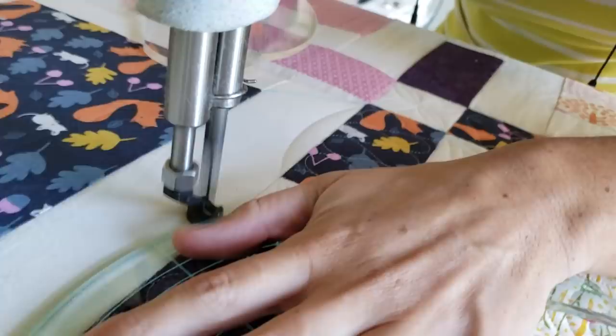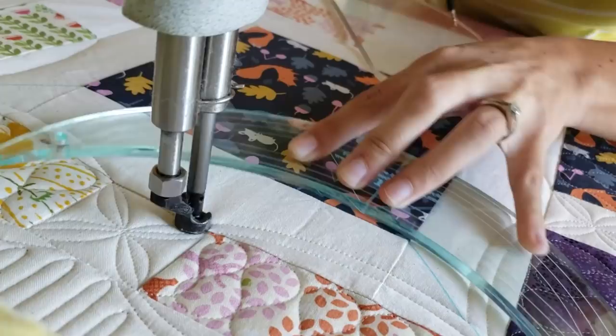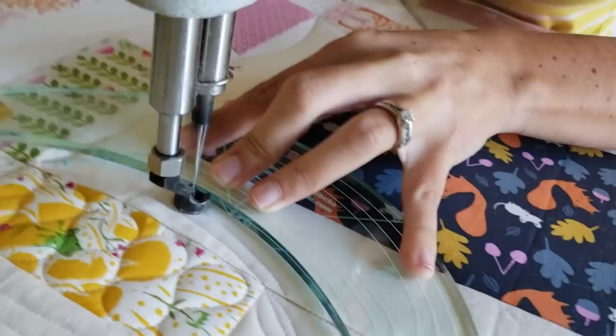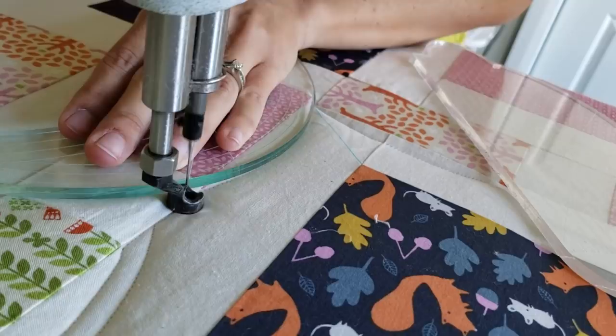Now, after I've gone all the way around once, then I'll repeat that process, adding a second line of curves into that design. You'll see this often in my machine quilting. I love to add that second curved line into there. The spacing on here is 1/4 inch, but the reason that I like to add that curved spacing, that little spacer, that echo, whatever you want to call it, is because it gives a nice place for my eye to rest.